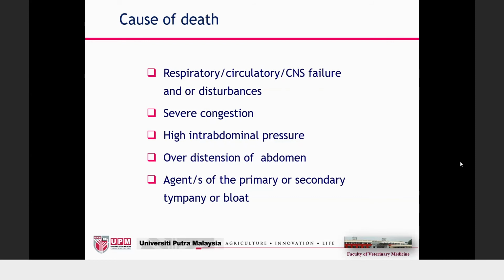Why do those lesions occur? Partly because there are agents that can cause those lesions. The agent causes those lesions. It's the reverse of the pathogenesis. So for example, in cases of blood, what is the cause of death? What is the cause of failure? The cause of failure is particularly due to the failure of the respiratory, circulatory, as well as central nervous system. Those three vital organs are very important, and their failure.